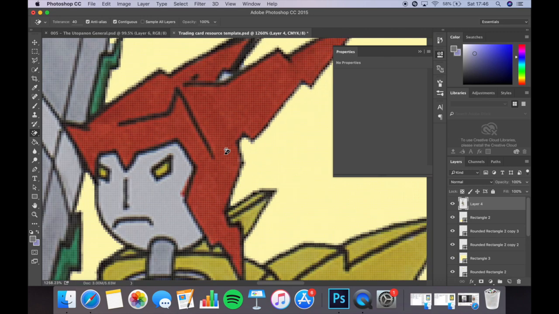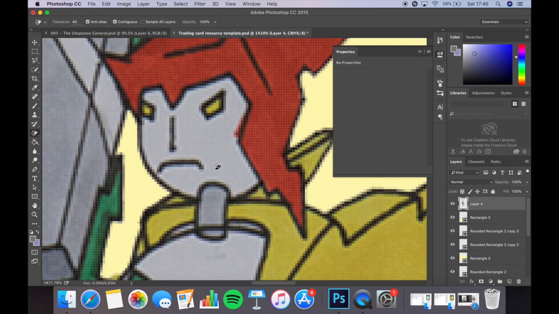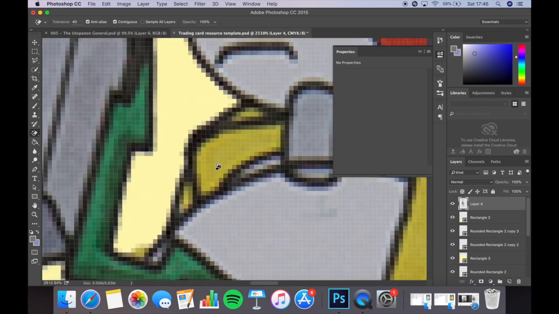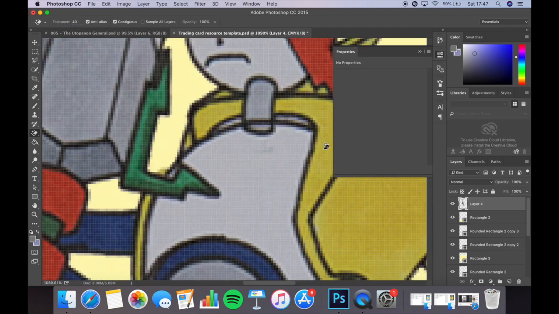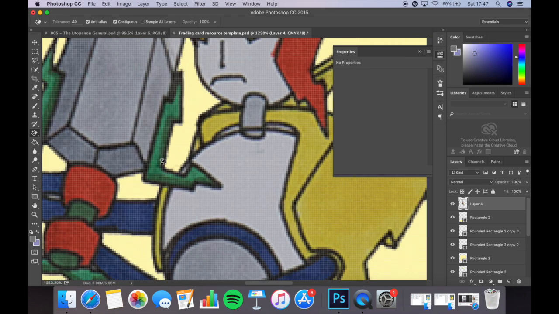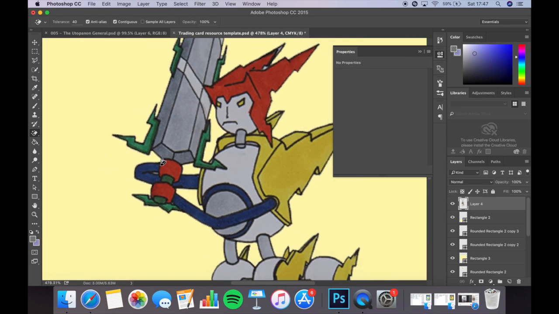There's a few bits here, I'll show you how to edit these later. But as you can see, although we've erased lots of bits here, there's still some of my bad colouring showing through. So if we up the tolerance of our eraser tool to like 80 or something, we can just keep using the magic erase tool and get rid of all the bits that we've messed up on.